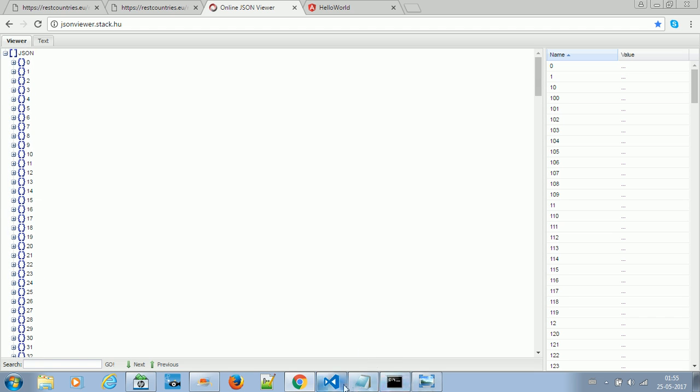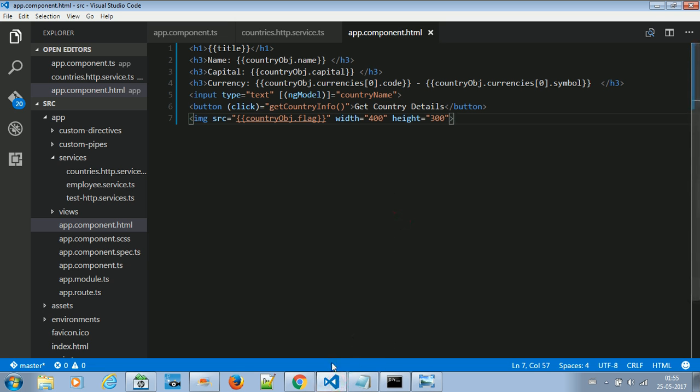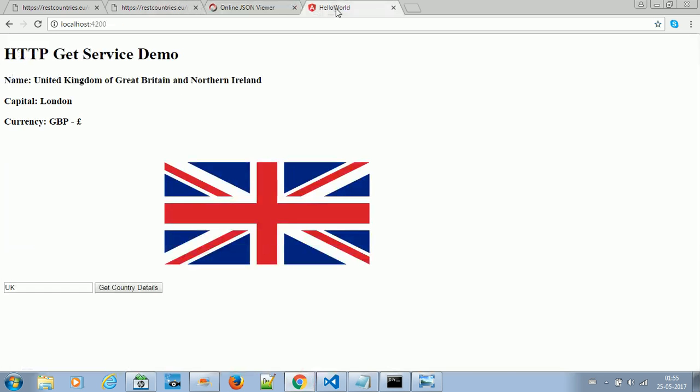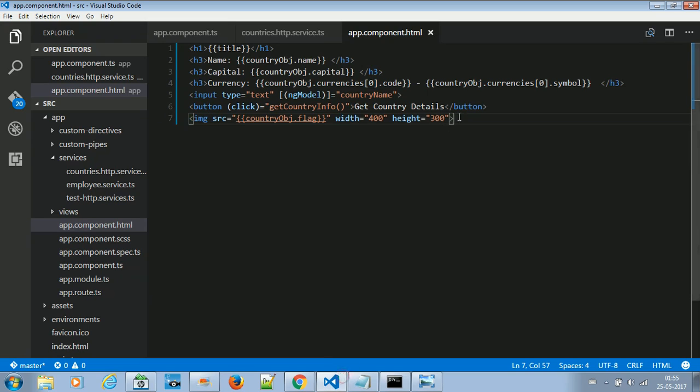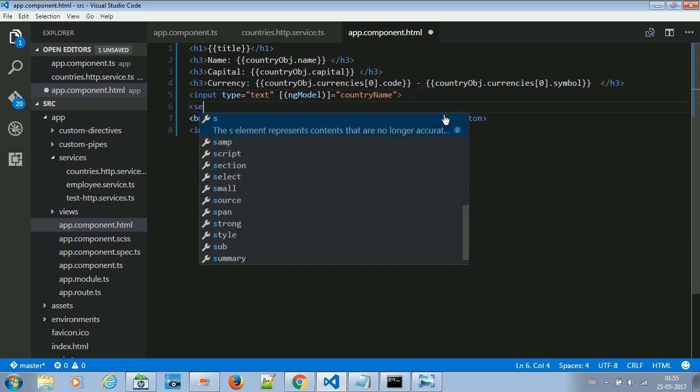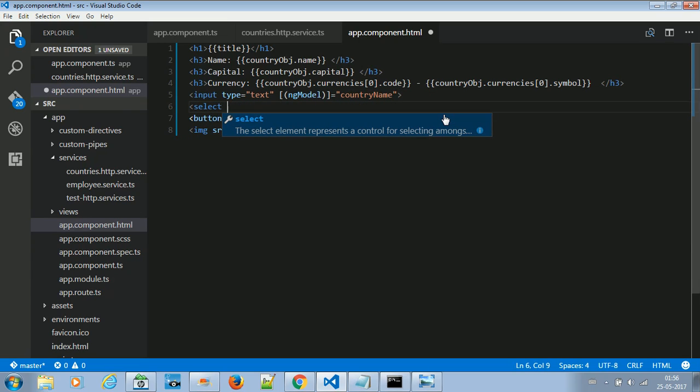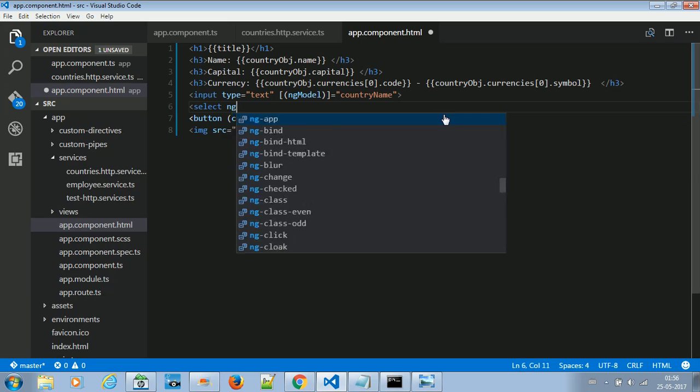So now let us do one thing. Let us see what will happen right now, you have to handle some issue. Suppose I don't enter anything and I just say get country details. Nothing happens. And the user may type the name wrong. So why not use the existing one and put it in a select box. So the user can just select it and let it populate dynamically. So what we can do is, like we had input type text, now here I'll write select. Okay, and select I'll bind it with a model.